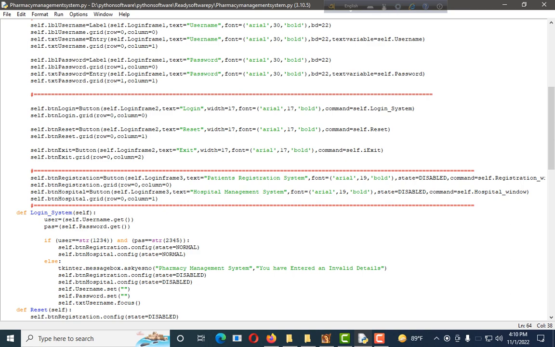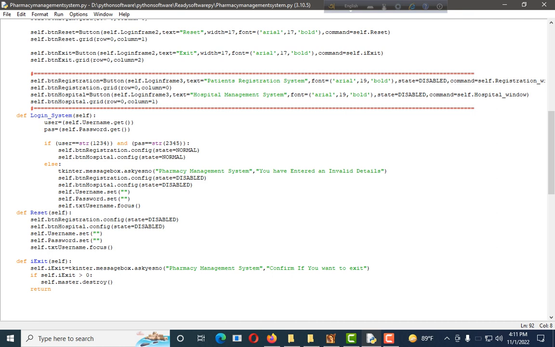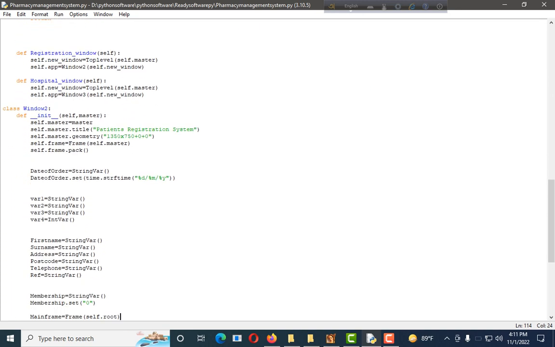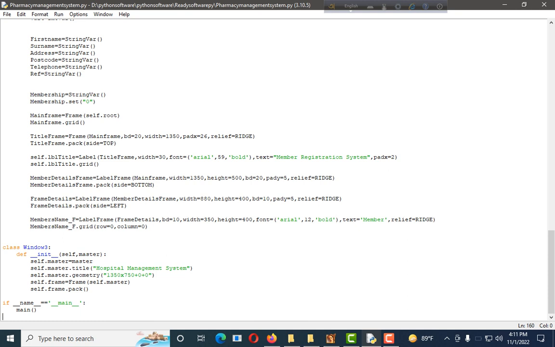If we do not use any background color in this software, the default color is used.